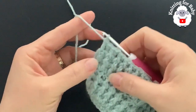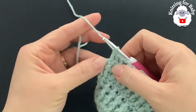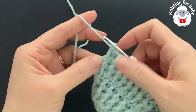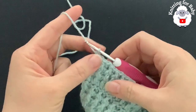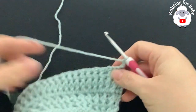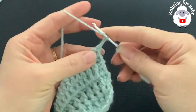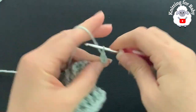This is where we did front post and back post double crochets. Now here at the end, on top of the last double crochet, I did a double crochet. Now at the end of both of these rows, we were going to have 119 double crochets. Now for row 8, we're going to chain 2 and turn. Now in this 8th row, we're going to repeat the same thing we did in the 5th row, which is make increases. So beginning on top of the first double crochet, make a double crochet.